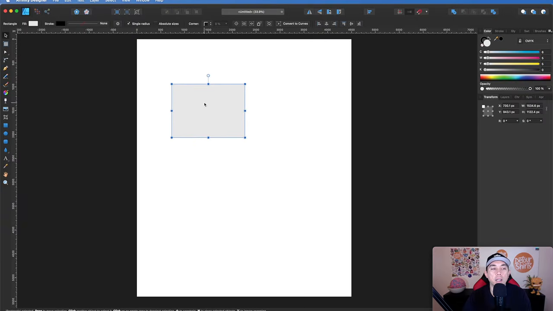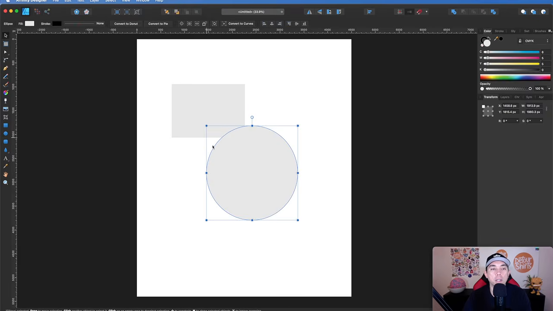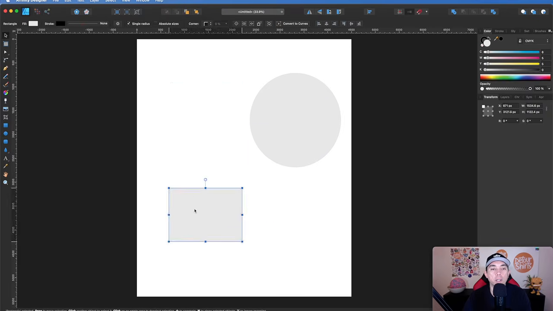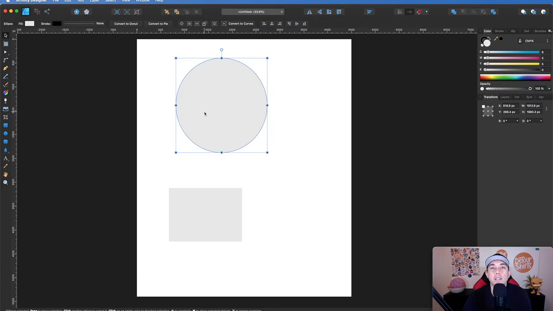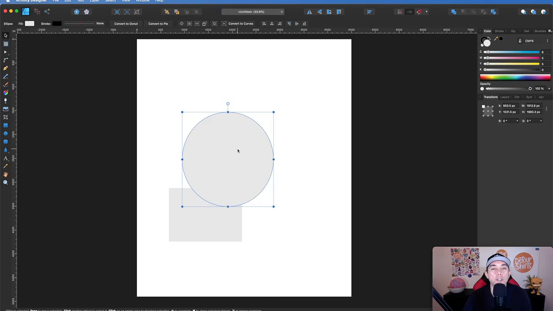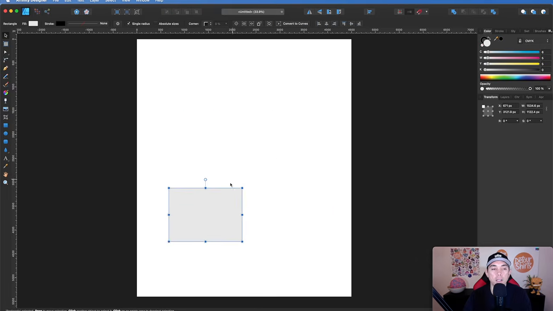If I had a couple of objects here, clicking this, I can move that one, or click this one, or click that one. That's basically what that does. The black arrow or the move tool is to click on something and then move it. So very basic. I'm gonna delete these.